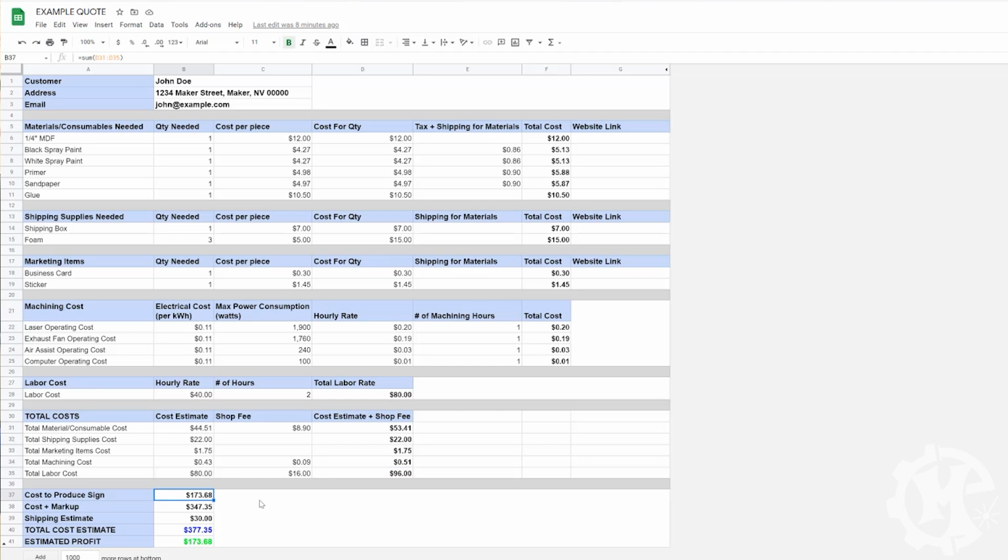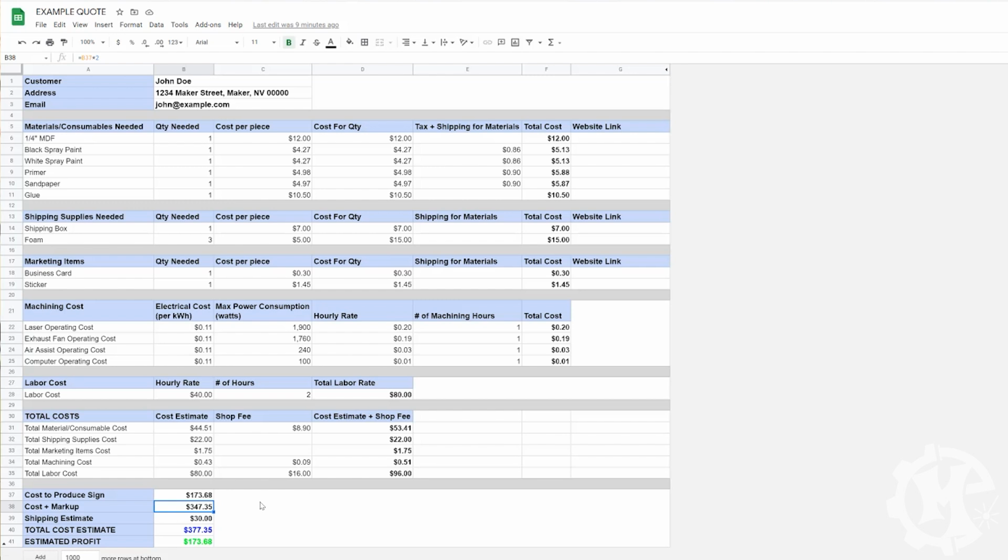So with this cost in mind, I'm going to do the markup in order to actually bring money or profit into the business. For this, I use pretty much the industry standard, which is 2 times your cost equals your markup. So in this case, that's going to be a total of $347.35.